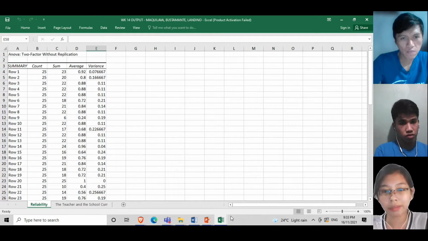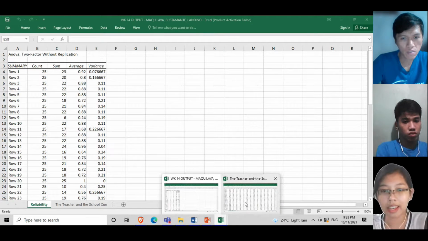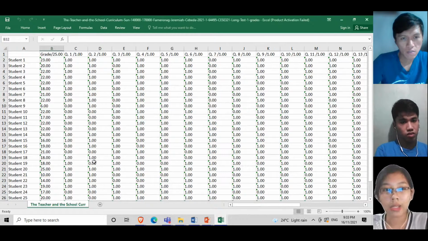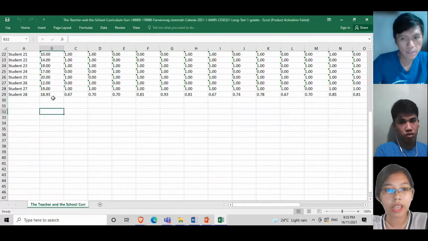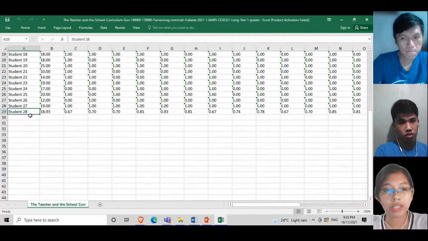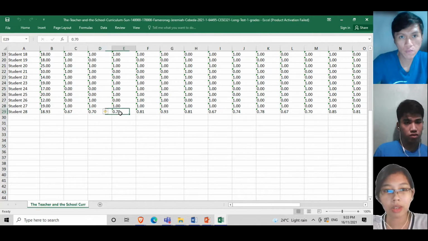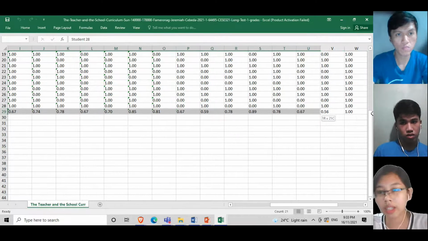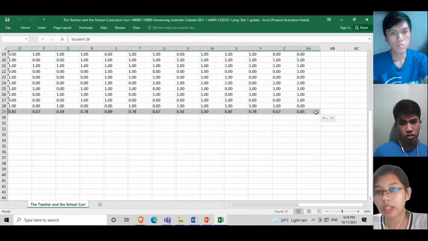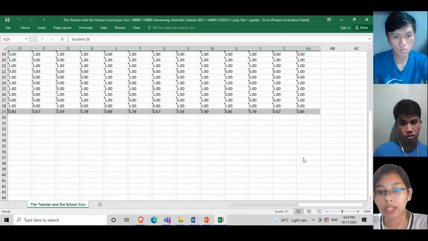So first, our teacher gave us this data, and I'm going to delete student 28 first because the answers are in decimal form. It's only one item, so I think it would be okay.